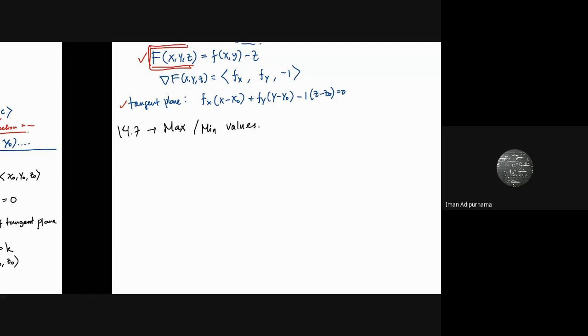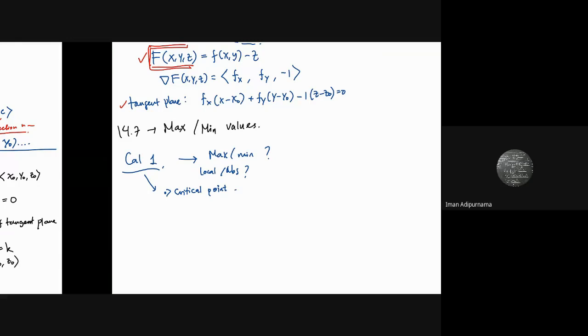It's pretty much the same as your calculus 1. What do we need to find, right? In calculus 1, how do we find the max or min, or how do we find the local or absolute? The first thing we learned in calculus 1 is about the critical point. If you remember the critical point, you can also take a little review if you want.